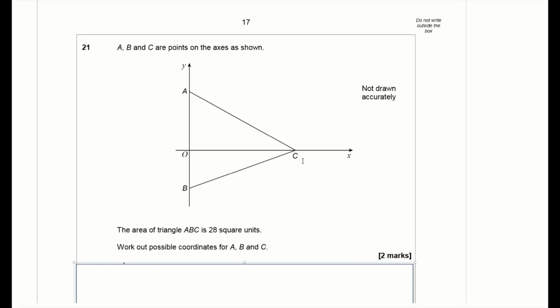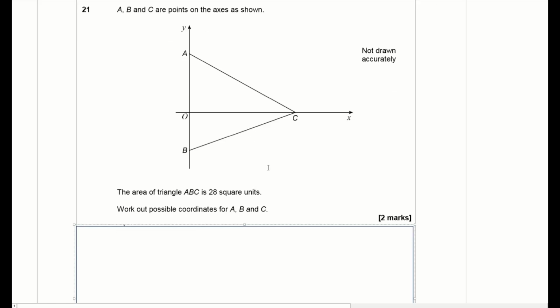Now, if I was looking at this, I'd be thinking, well, how do you get the area of a triangle? It's just a half base times its height, and we can use the axes to our advantage to get suitable values. A and B, if you just think of that as the base, so the distance between A and B, not their coordinates at this stage, just the distance, that can be considered the base. The distance OC can be considered the height. Now, if we start linking the area formula and the value of 28, we can start predicting what values of A, B and C might be suitable.